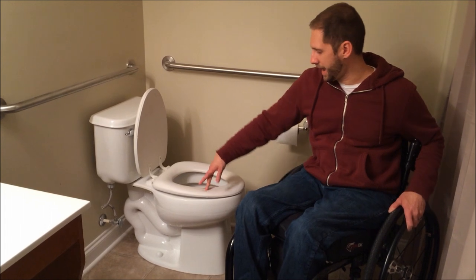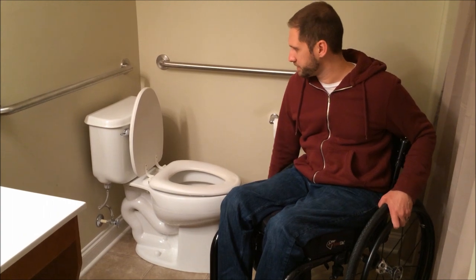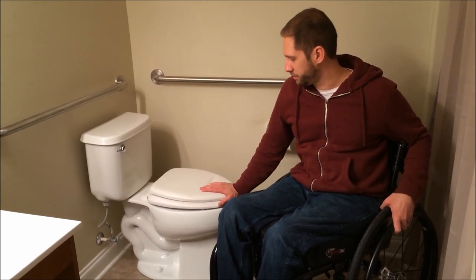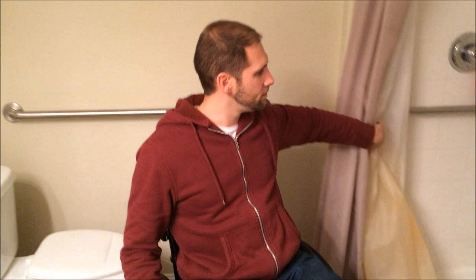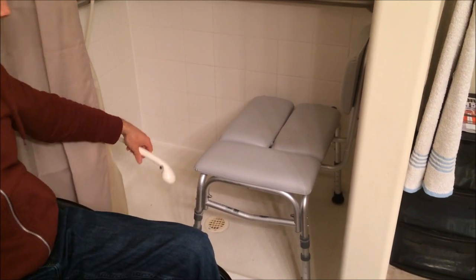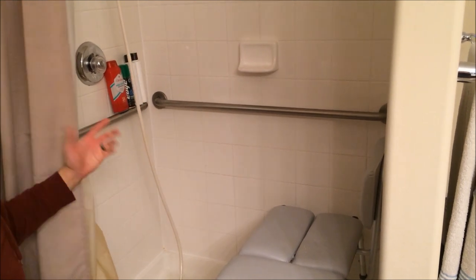I also have a padded toilet seat. I usually replace it about every six months to make sure it's as padded as possible, which is really helpful when you're sitting for a long period of time — you don't have to worry about your skin quite as much. Obviously I can't feel my skin, so that's a big issue for me. In the shower itself, I just have a padded seat cushion — a regular transfer bench. I have a hose that can be turned on and off with a little valve, and I also have grab bars in there so it's a little bit easier to lean forward and access. I just wanted to show you that — if you have any questions, let me know. I'll talk to you soon.